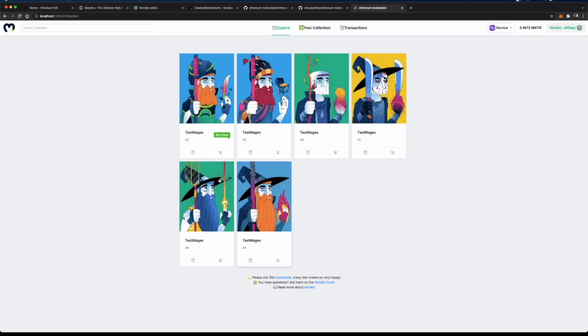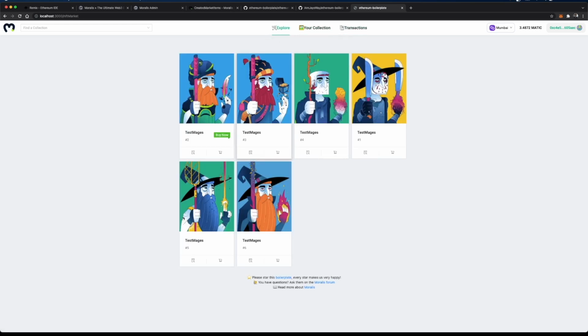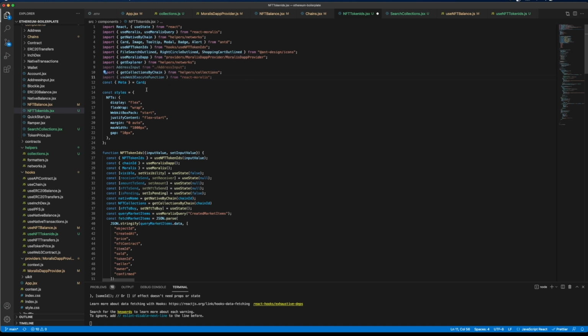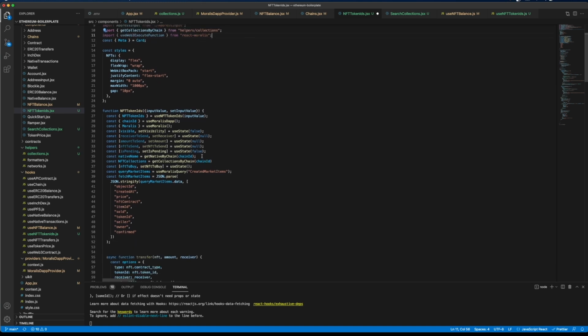Okay, very good. Now, last thing to do really to get all the smart contract things to work, purchasing and selling, is to add the purchasing functionality like we did in your collection for the listing functionality, and then we can actually create a transaction page to track what transactions we've actually done on our account. So same thing as in the NFT balance component where we created the list functionality, we'll have to bring in the use Web3 execute function. Then of course, we'll create those constants that we need.